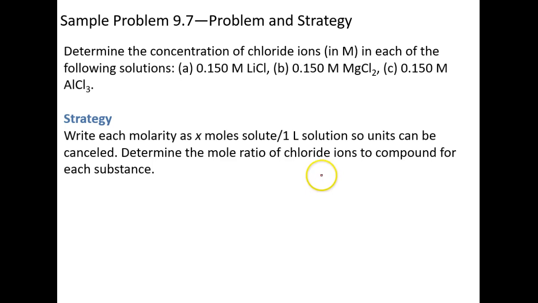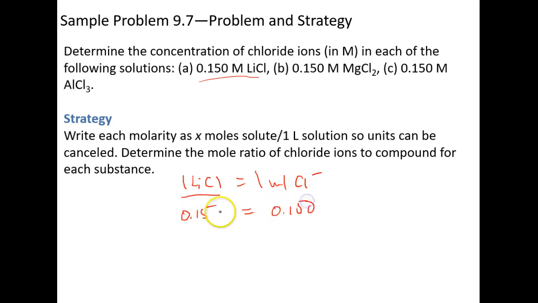Okay, it's actually using mole to mole conversions in a way. So determine the concentration of the chloride ions. Let's do A. If I have a 0.150 molar solution of lithium chloride, for every one lithium chloride, there is 1 mole of chloride ions. So if the molarity of this is 0.150, the molarity of this is 0.150.